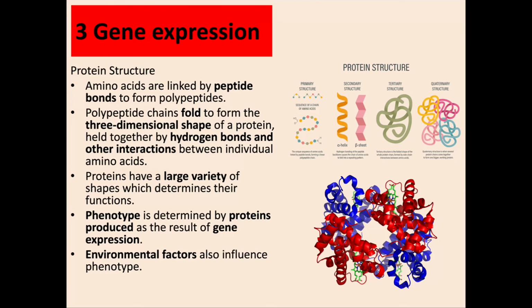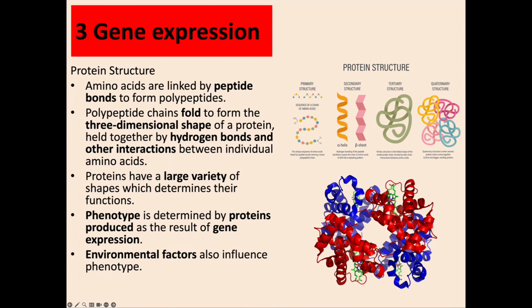And there's a little example on screen here where we've got a picture of the molecule hemoglobin. This is a protein that is produced. Now, we know about hemoglobin from National 5 because it's part of our red blood cells, and its job is to bind to molecules of oxygen. Now, the hemoglobin is so called because it has 4 little parts of the protein that are called heme groups. And you can see those little green groups there, the heme groups on the hemoglobin. And it's actually 4 little protein units all joined together. You can see that from the red and blue distinct colours in each of the subunits.